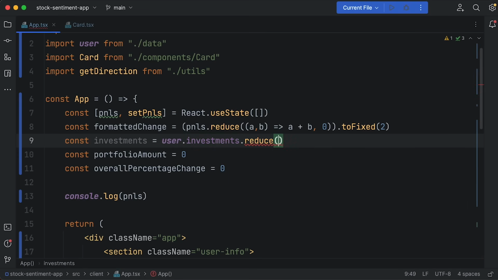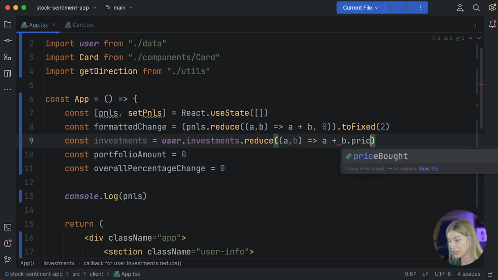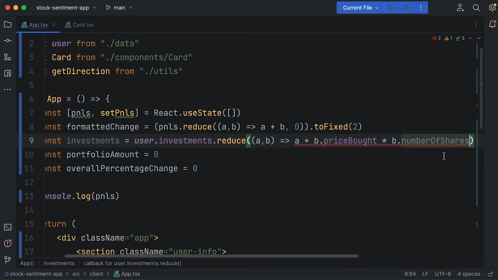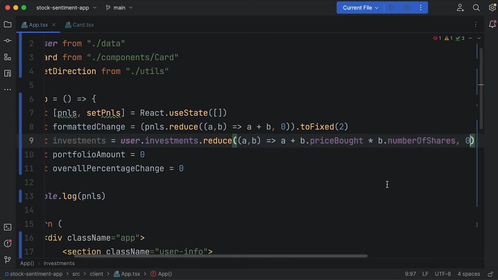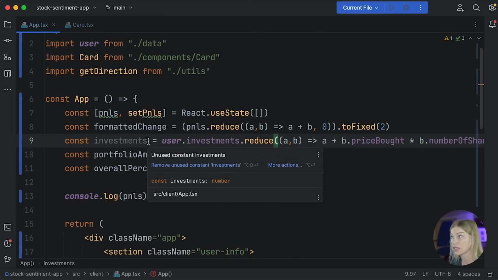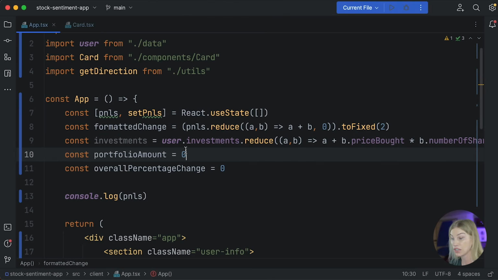Again, let's just do A, B. So we can compare A to B, and I'm going to get A plus B price bought, multiplied by the number of shares. I'm going to start counting at 0. So now I have the change, essentially how much I've made, but also we need the initial investment. So I've just got that.